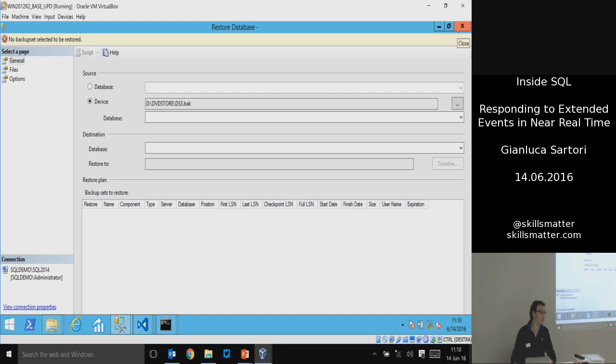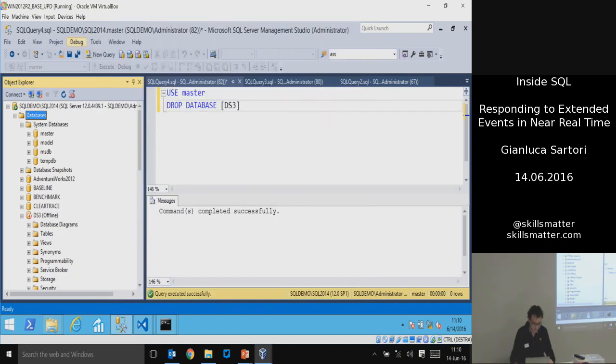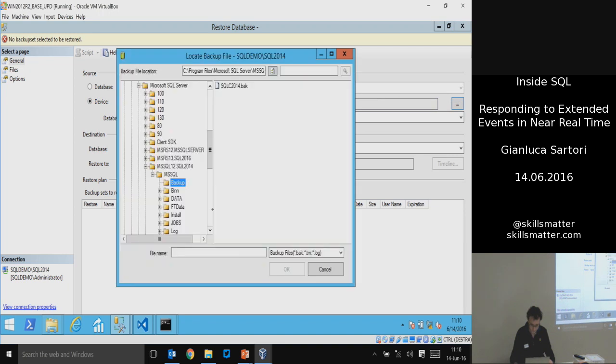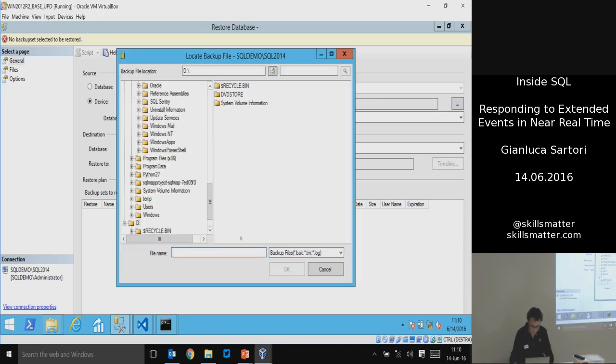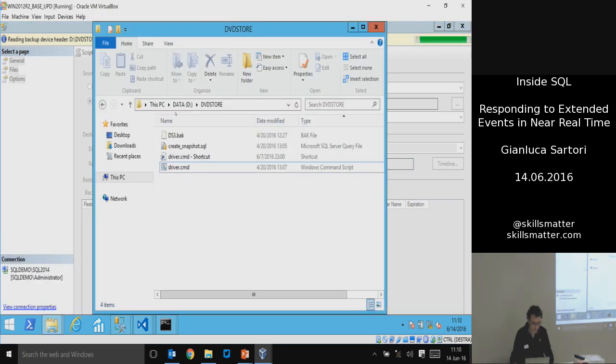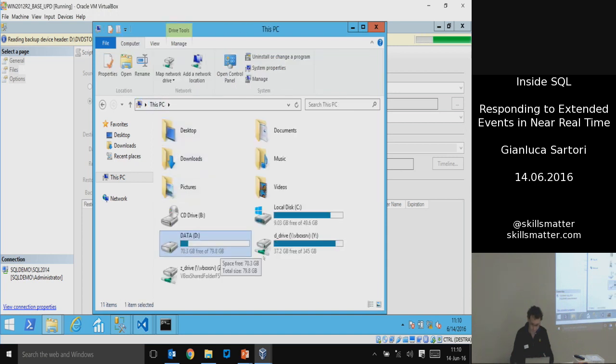No, it has 8 gigs. Let's try again. I think there's something wrong with the disk. Oh well.